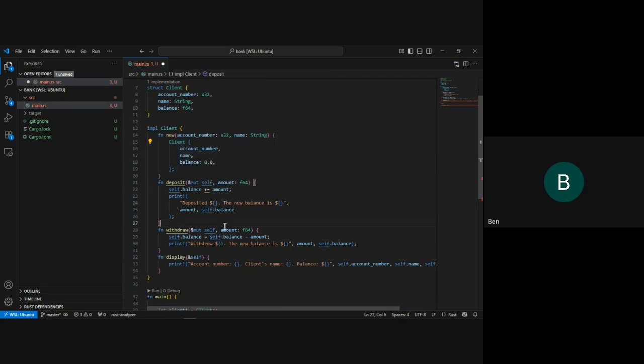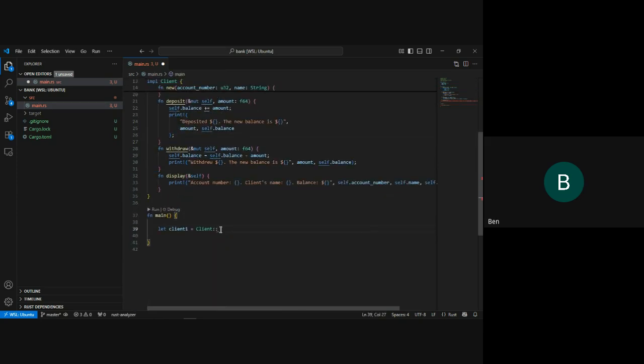In order to do that, we have to do Client::new. The first thing you can do here is put the account number, we just create an account number and the name. So let's call it James. So now we've created an account. This is just a simple way of doing that.